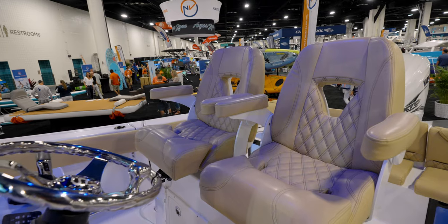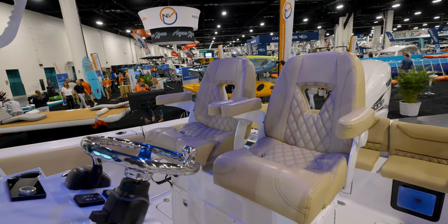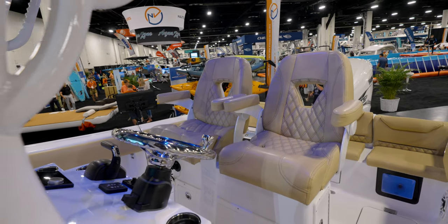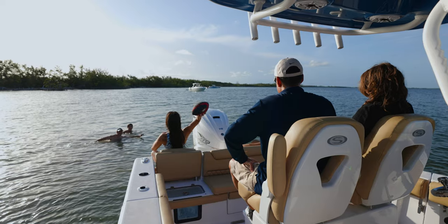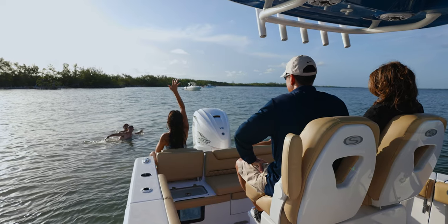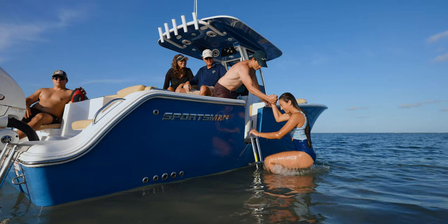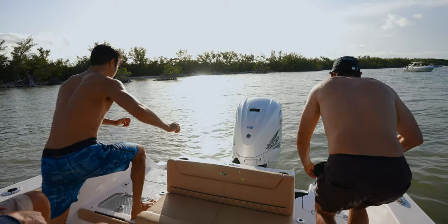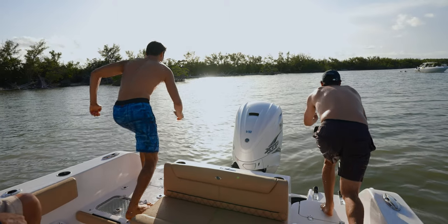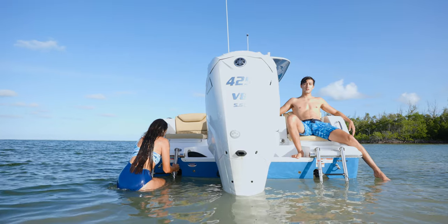Taking a look at the leaning post for this boat, we do have battery storage underneath, and over the top we do have our upgraded helm chairs. They do slide, but they also swivel — we put them on swivel so you can face aft, and that's what we call our sandbar mode. As you've seen in some of our larger models, we do have dual side entry doors, dual fuel fills, and on this boat for sandbar mode we also have dual walkthroughs at the transom with dual boarding ladders on both sides.